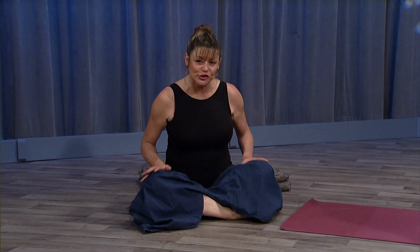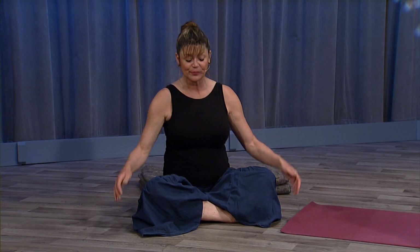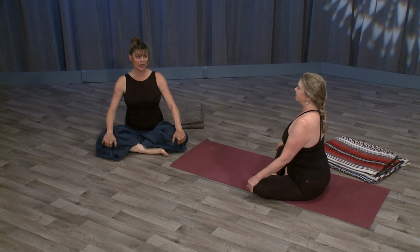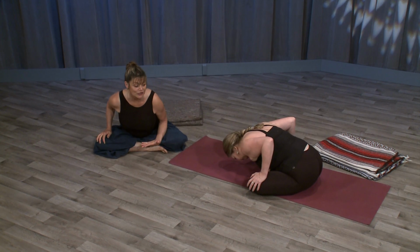If you feel like you're squishing your feet and you want to put some blankets under the feet to cushion the bones, that's fine too. You want the lower part of your body to be as comfortable as possible. So hands are on your knees or your shins. Inhale, extend the spine up. And then exhale and fold forward, bringing the heart towards the floor.